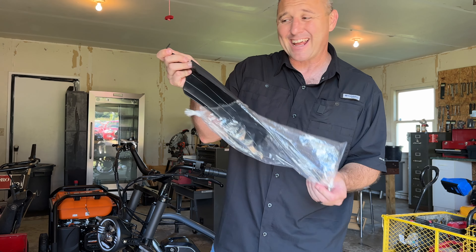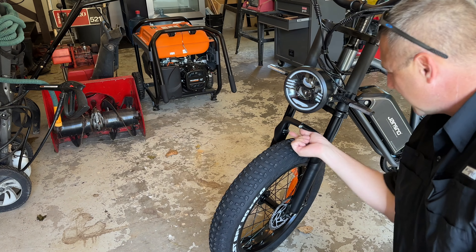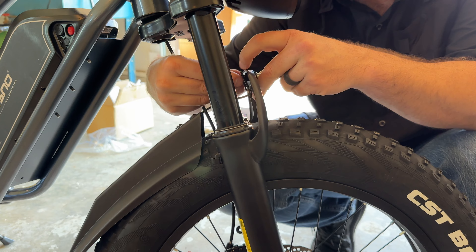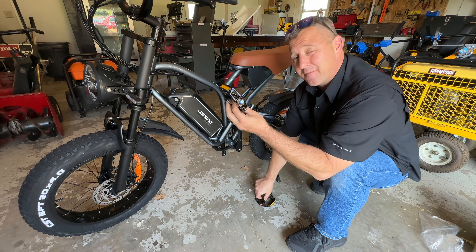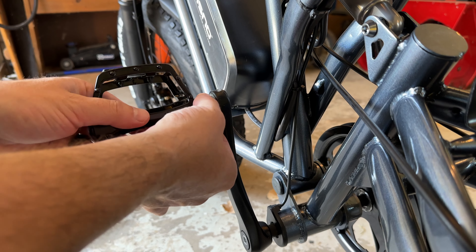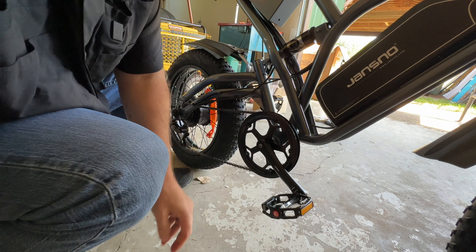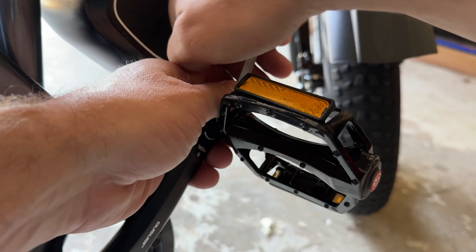The front fender comes inside a bag, and inside that bag is the nut and bolt that holds the front fender to the front forks — which is a little interesting because there's already a bolt in the front fender bolt hole. This bike came with some pretty standard pedals. Be careful when installing the pedals because one of the threads is reversed compared to what you would normally do. An easy way to install pedals is to simply get them started, then back-pedal until you can't back-pedal anymore, and then use a wrench to finish it up. Make sure it's snug, but don't overdo it — these pedals are not going to fall off.